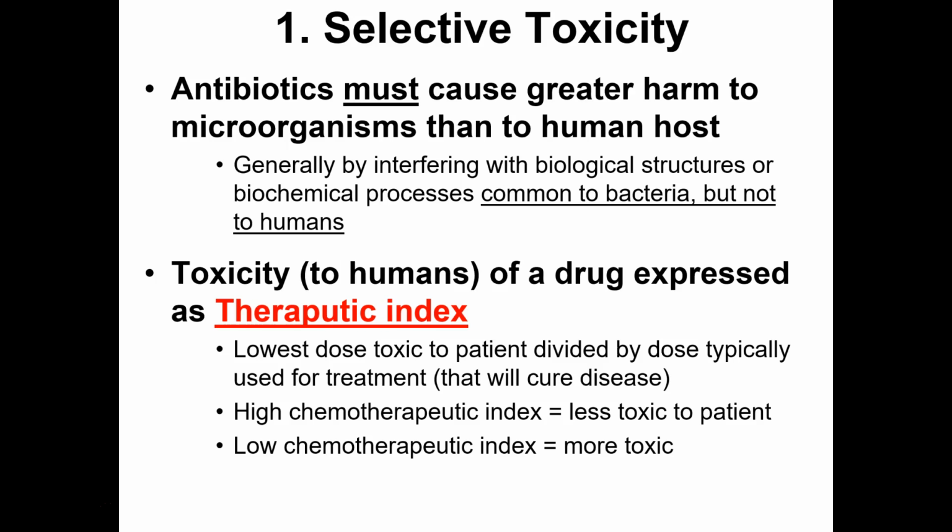So a high therapeutic index is ideal. So the closer you get to 10, the gentler the drug is on you. The closer you get to 1, though, so on the low side, those are going to be more damaging to you. Okay, so I'll reference this as we go on. So high is good, low is bad.